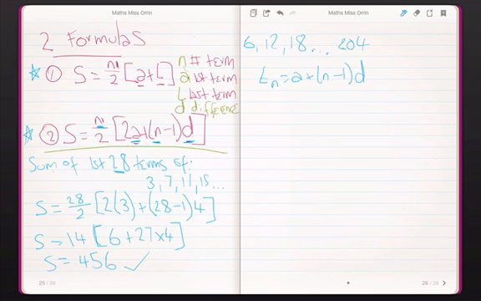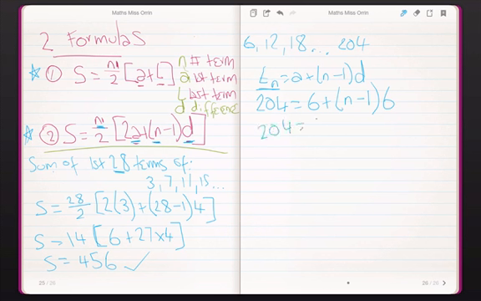Now we've already done this. If you can't remember how to do it, I'll do it here, but if this is not enough, go back and look at the example that I've already got on YouTube, okay? So this time we're going to put the last term first. So remember, instead of this, we're going to use the last term. The first term we know, the number of terms we do not know, that's our unknown. And d, we know that there are 6 numbers between each. We can tell just by looking, okay?